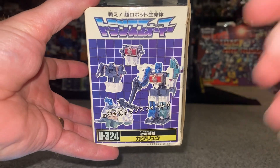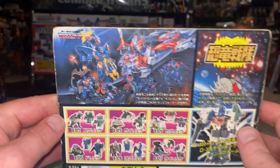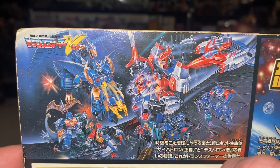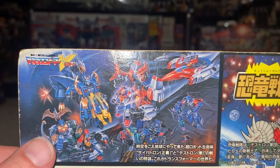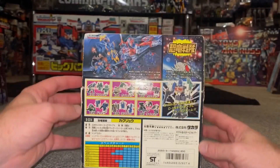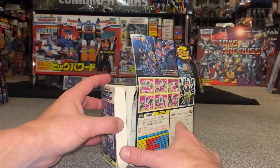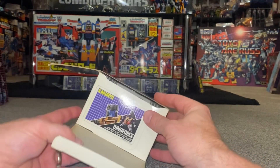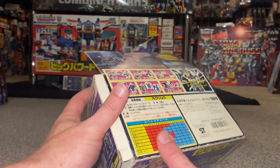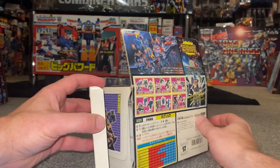On the side you've got Dino King - this is the Japanese version of Monstructor, a complete redeco, just using dinosaur pretender shells instead of monsters. There are all six members. And this is the beautiful Victory artwork with characters you're probably quite familiar with now, like Star Saber, Hisser, Road Caesar, Dino King, Land Cross, and Desarus. On the back there's the tech spec as normal, but what I really like is there's a collector's card on the inside of Kakuryu - you can just cut that off without damaging your box.